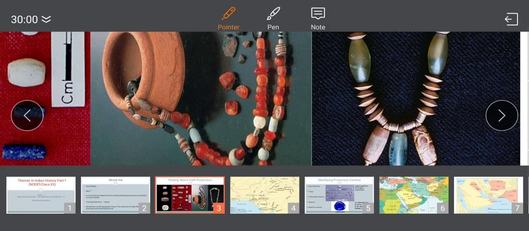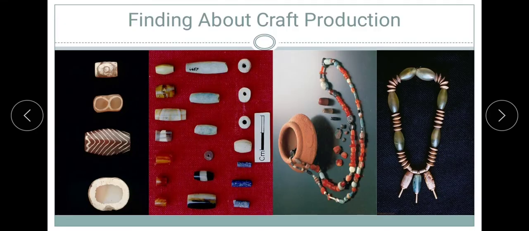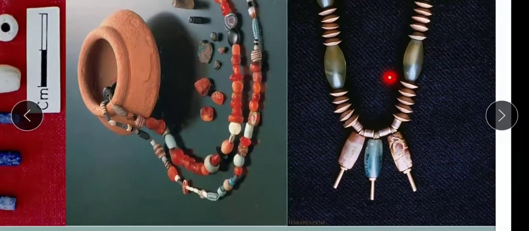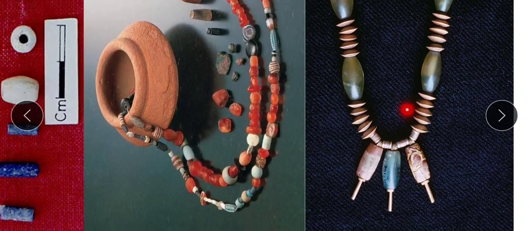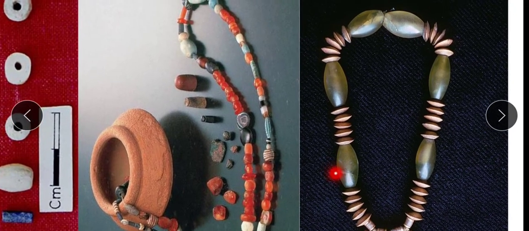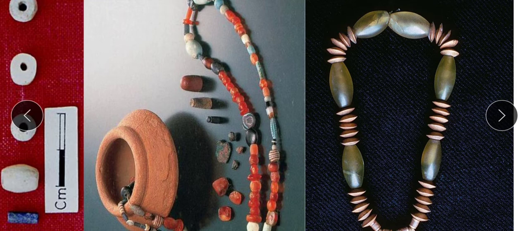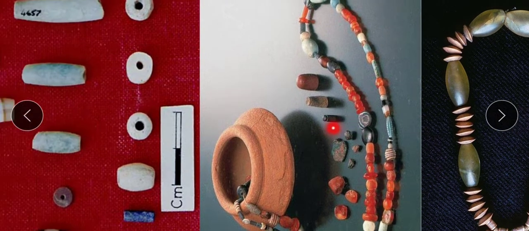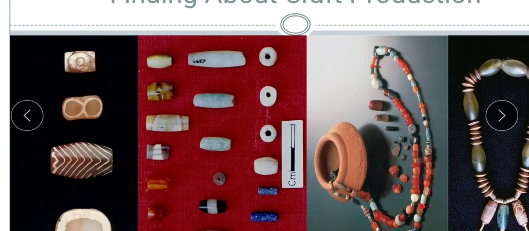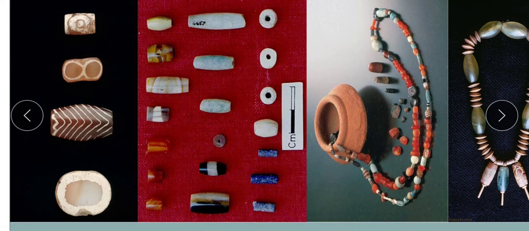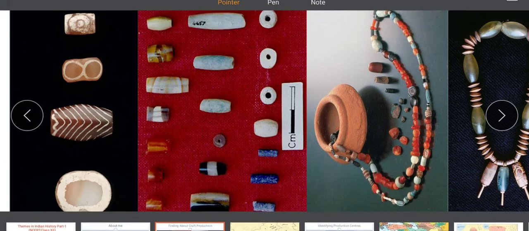So sometimes the necklaces and the jewelry which they made had gold caps on the end points. All these were things which they made. Then you can also see that there were numerous types of shapes. Here you can see two different types of shapes. Here there are multiple shapes. Even in this photograph you can see that the beads are made of different shapes.